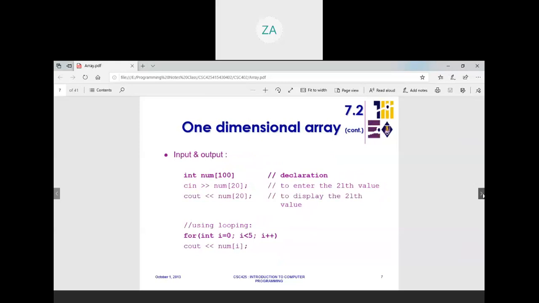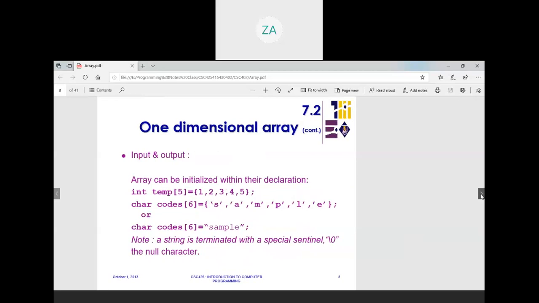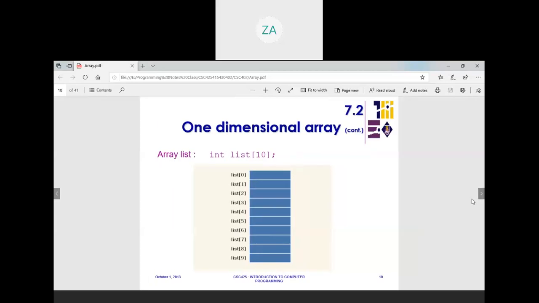Alright, before we go into this slide, let's look at the logical representation. Let us understand the logical representation of an array. Let's say we have an int array named list and the size is 10. Actually, in your computer memory, the array is represented like this: 1, 2, 3, 4, 5, 6, 7, 8, 9, 10.